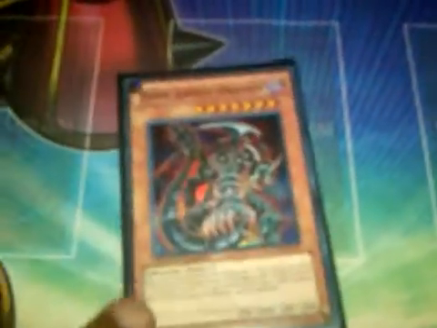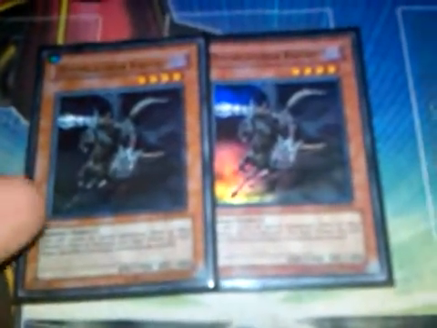So the deck still runs Dark Armed, of course. You know you run Dark, so you gotta run one Dark Armed. I bumped it up to 2 Doom Caliber Knights. This card's amazing. You run into anything that searches when it gets destroyed by battle and sent to the graveyard, and they don't get their search. Your monster dies, of course, but at least they don't get a plus off of it.